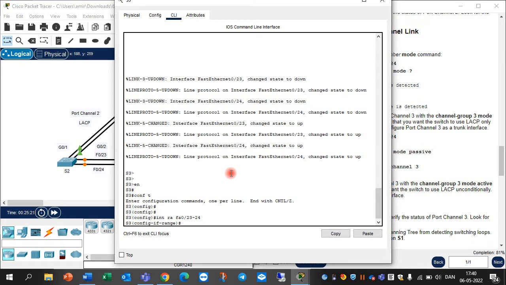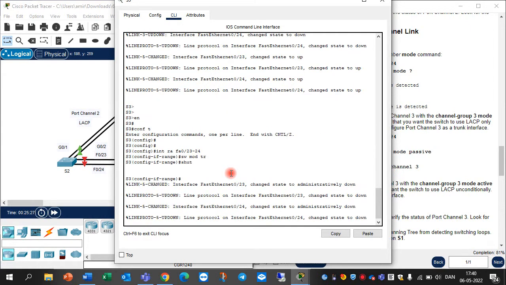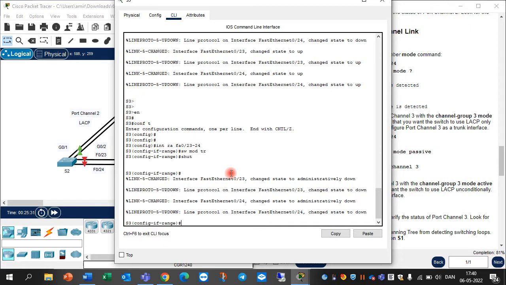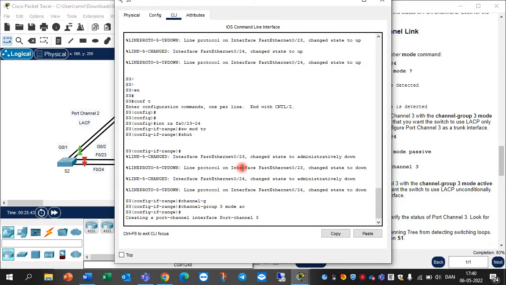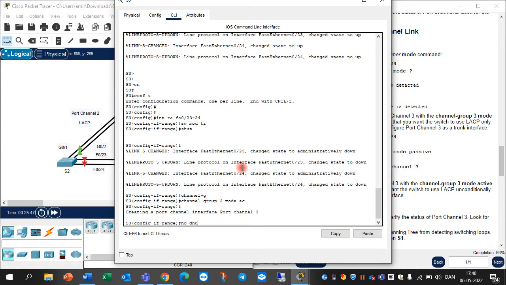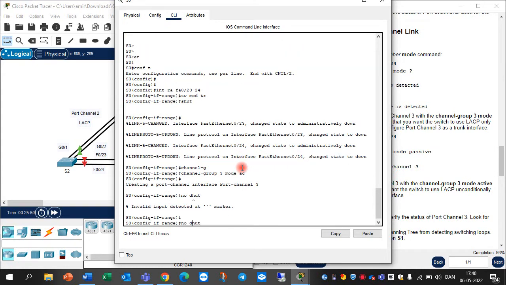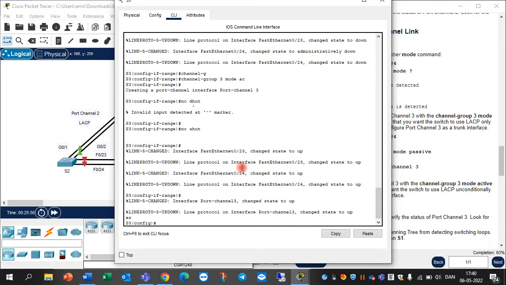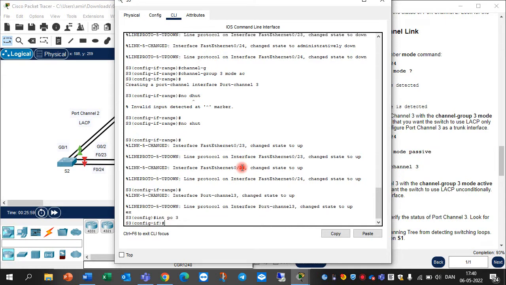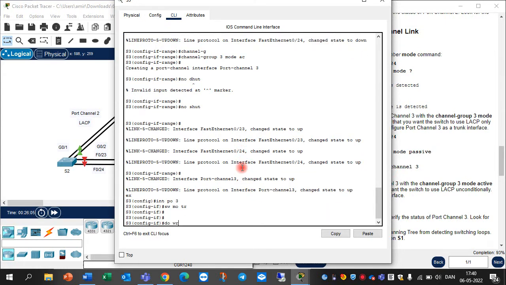And it should be switchport mode trunk, yes, first shut, and also channel-group 3 mode active, yes, and no shut, and come back to configure terminal and interface port-channel 3 and switchport mode trunk and do wr.